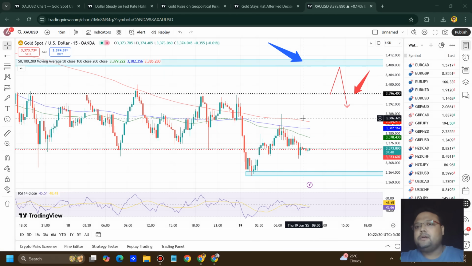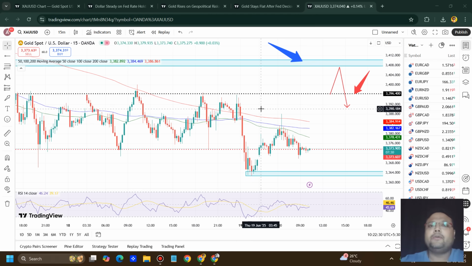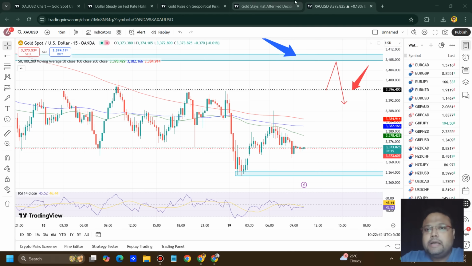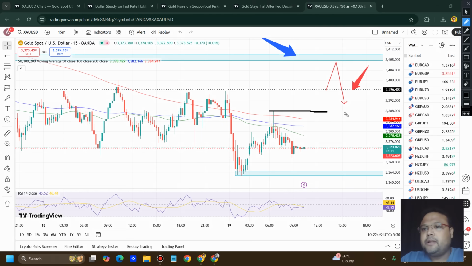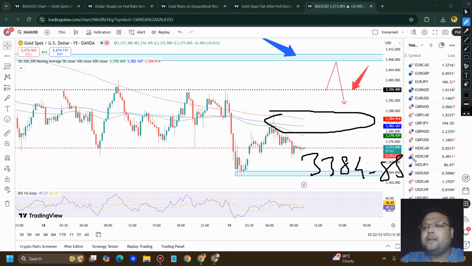And if you're planning to buy above 3400, you can go for a buy if you feel. But right now I cannot tell because it's too early. During the day, if anything crazy happens, I will upload it in the Telegram community, so please join it. And one more selling opportunity may come around this particular area, like 3384, 3388. But to be honest, I'm not very confident right now.